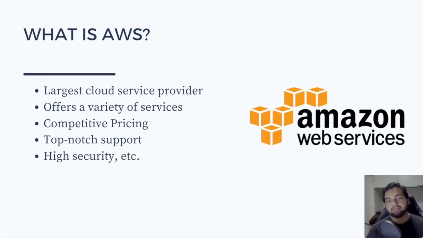Basically, AWS is the largest cloud service provider in the market that offers a variety of services to you. Currently, they are providing more than 400 services. Some of the well-known services are compute power, database storage, content delivery, and many more. So that's why I personally choose AWS. I should not take the name of the other cloud service providers, so let's stick to AWS currently.